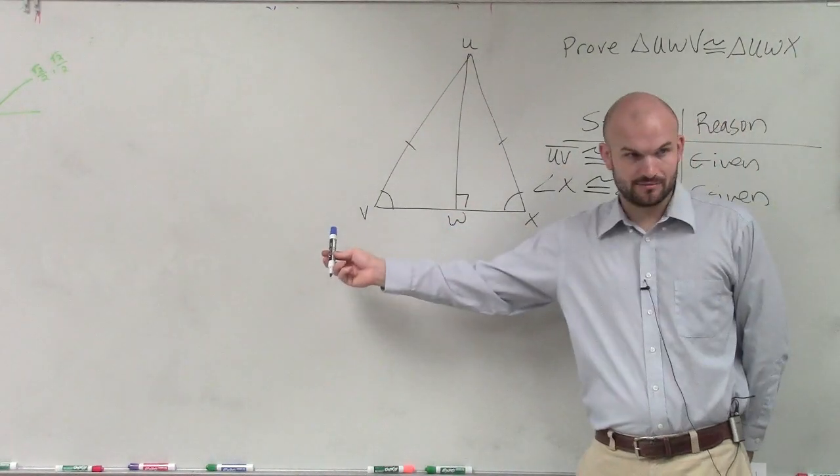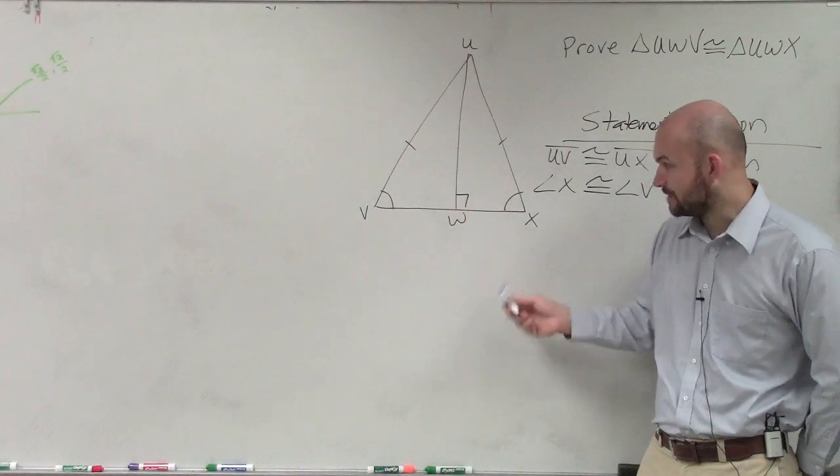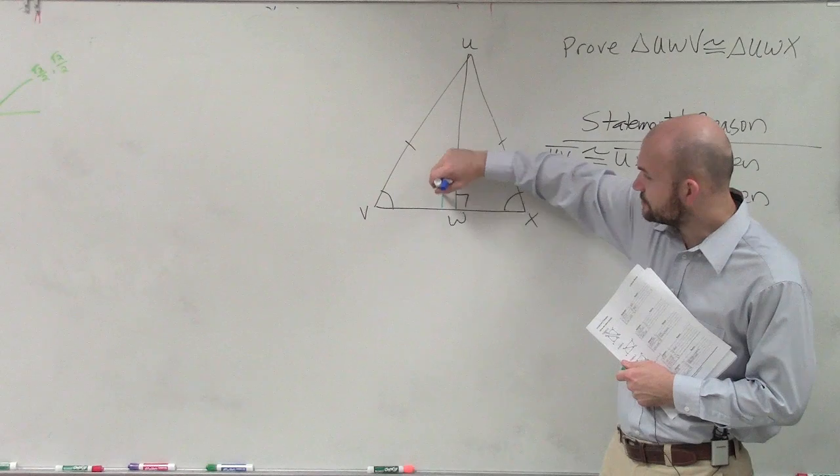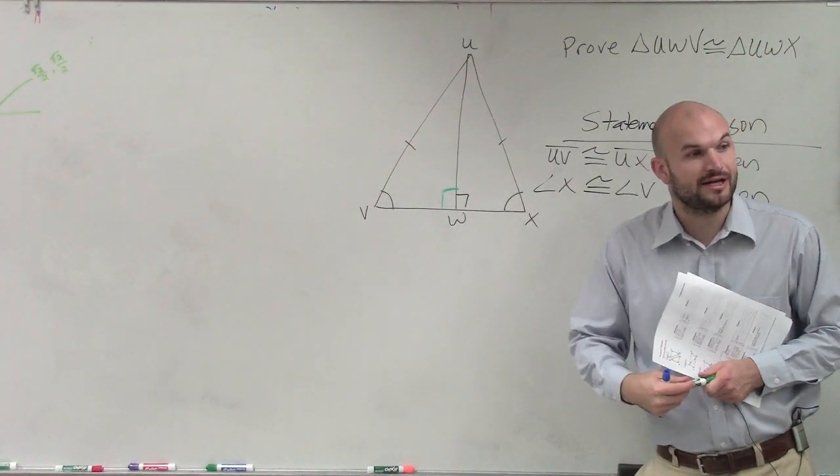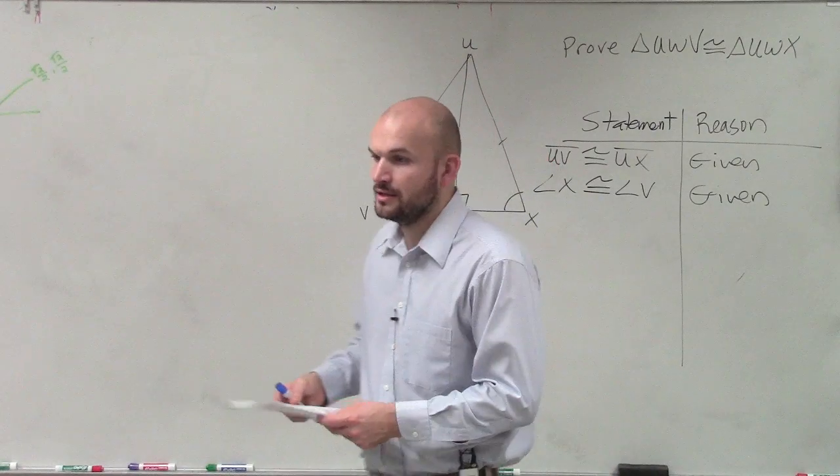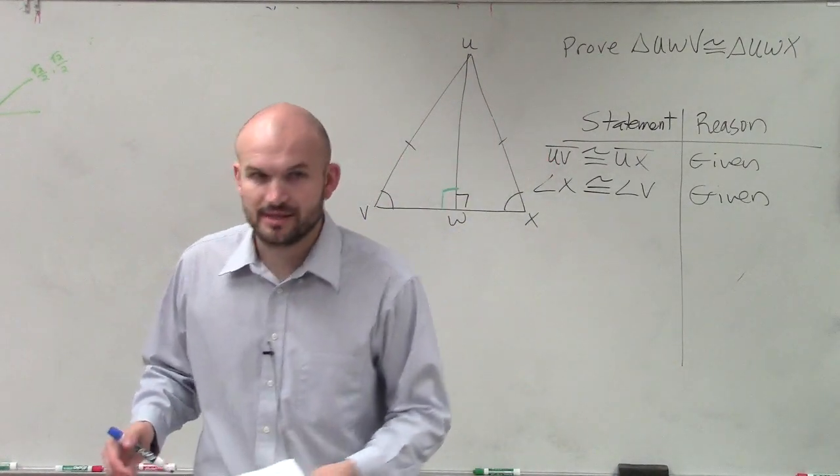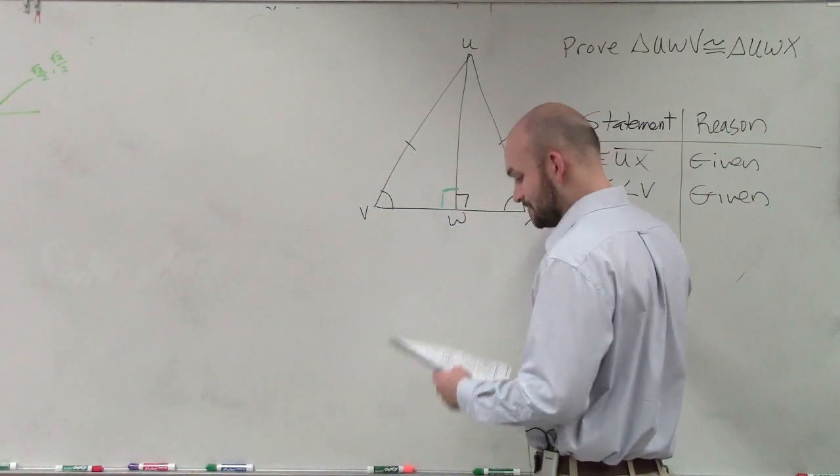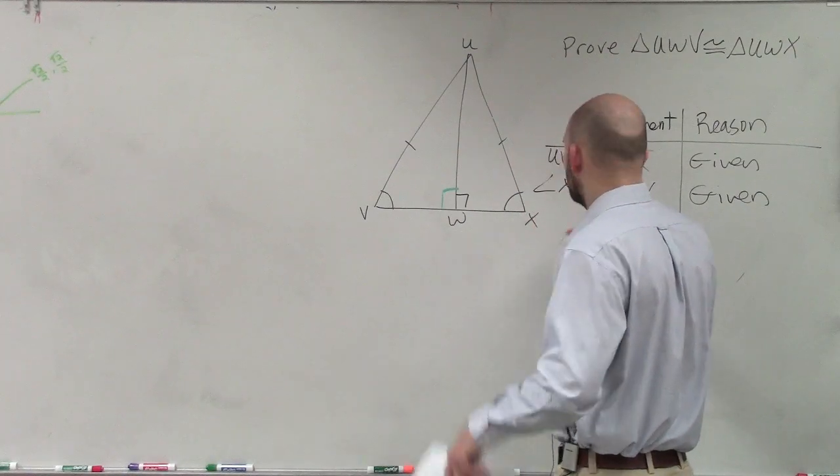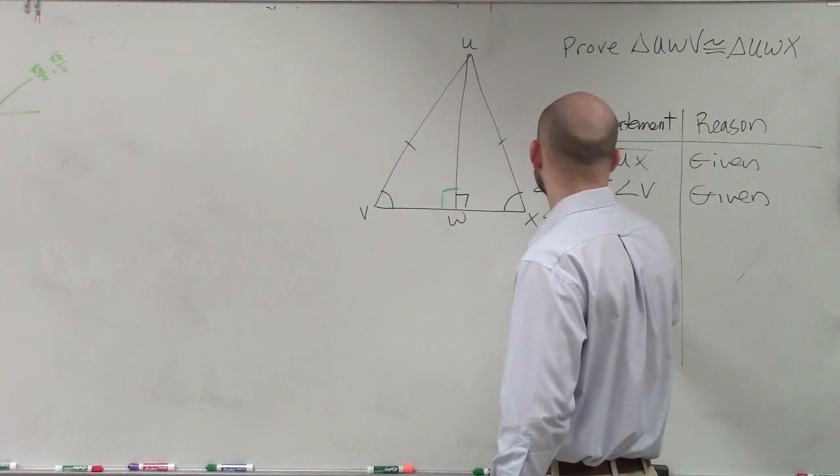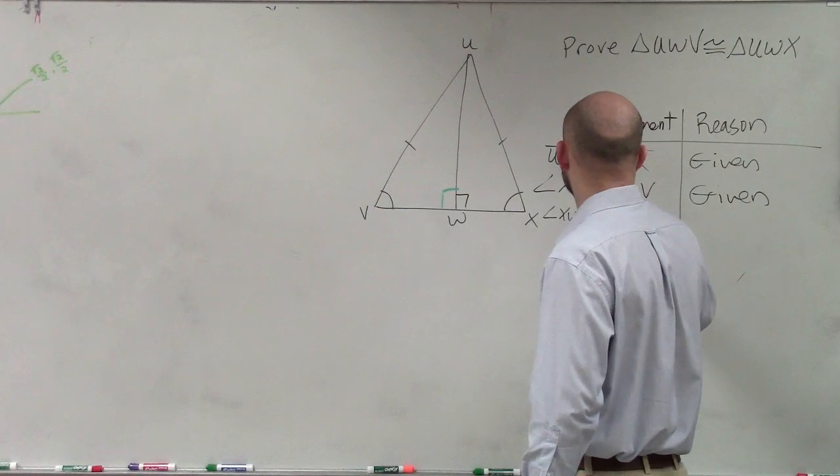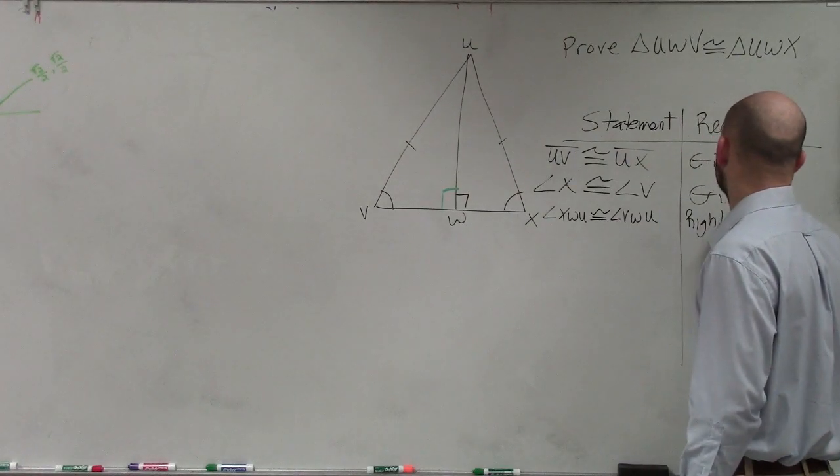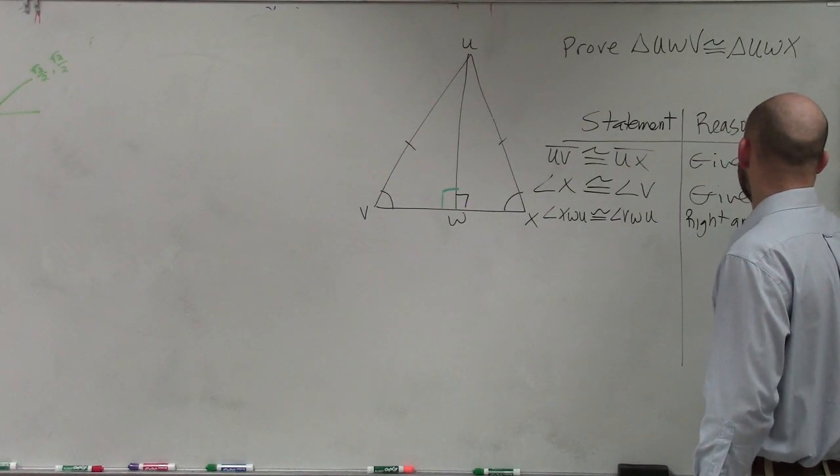Well, ladies and gentlemen, if you see here's a line, right? If you know that that's a right angle, what does that tell you that angle has to be? A right angle, right? Because if two angles or two lines make up 180 degrees and they make up a line, we call them a linear pair. So anyways, we can say angle XWU is congruent to angle VWU because right angles are congruent.